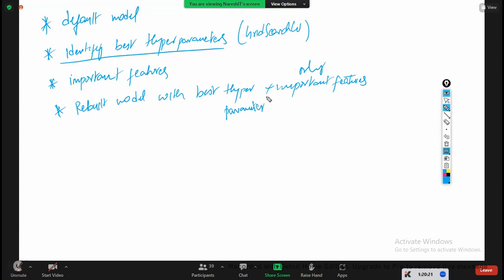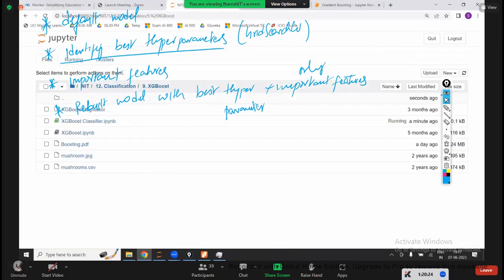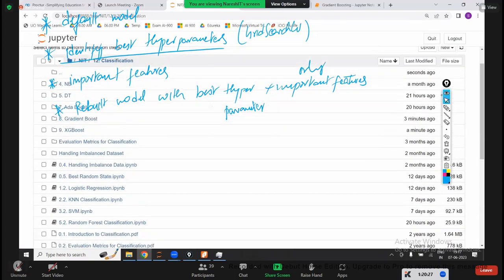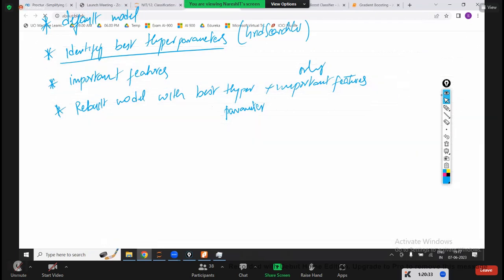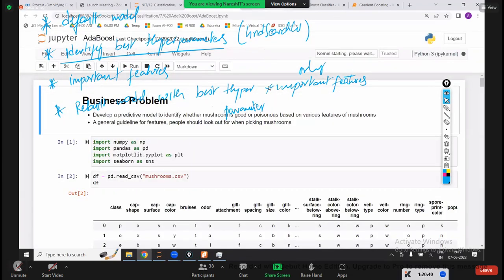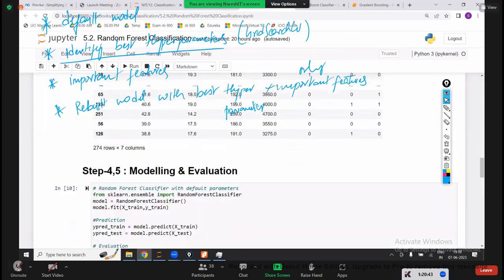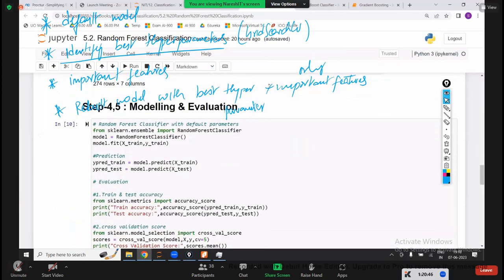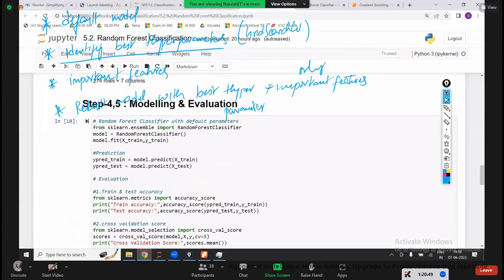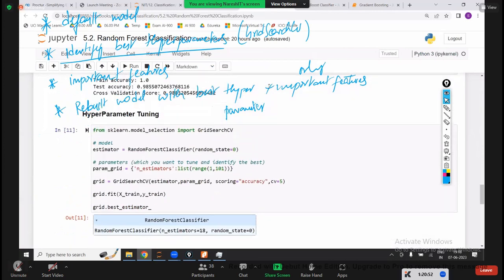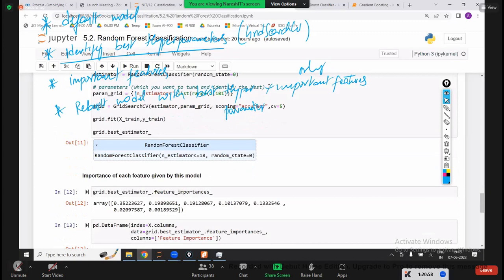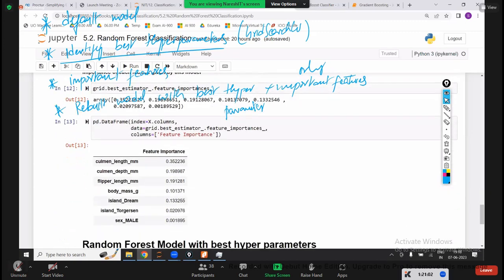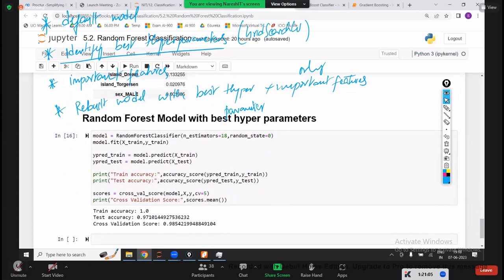These are the things. Now, if you observe in the last class, let me open here. First, the random forest. I'm clicking on the random forest. I'm clicking on the AdaBoost. Just observe, 4 steps. Only these 4 steps will be there; everything will be the 4 steps. In the random forest, don't observe the data pre-processing, which is entirely different. First, the default model. Next, the second step, hyperparameter tuning. Third step, important features, that is feature_importances_. You identified the important features and rebuilt the model. This is the random forest which we have done.